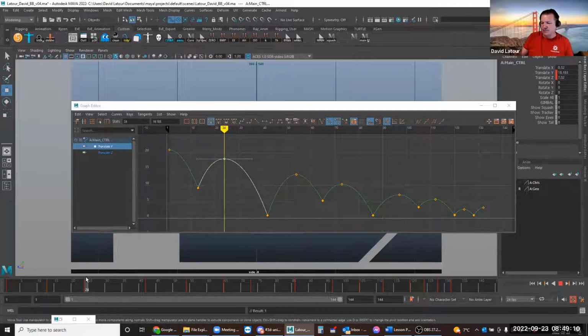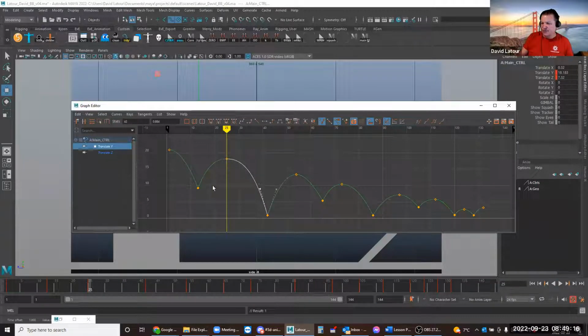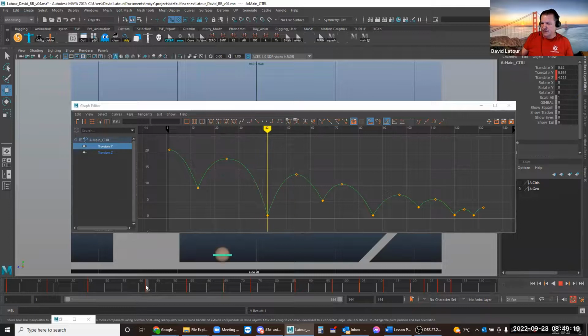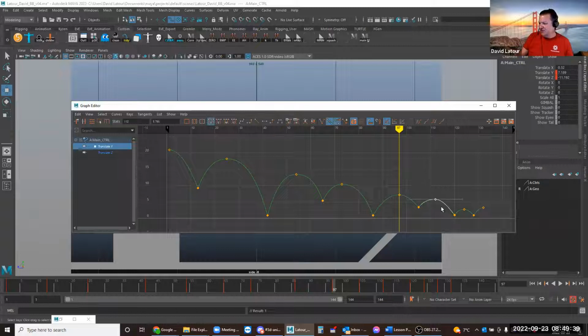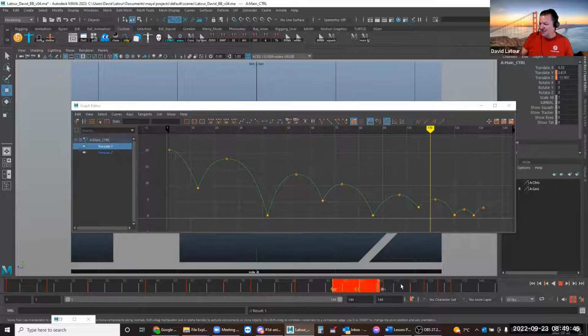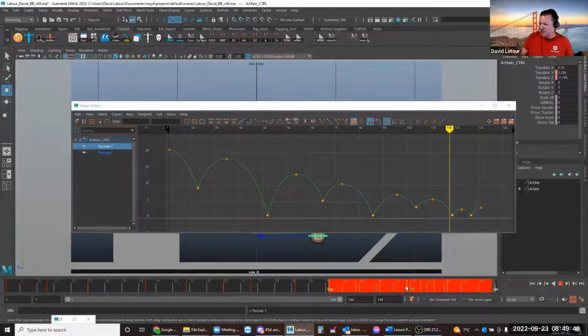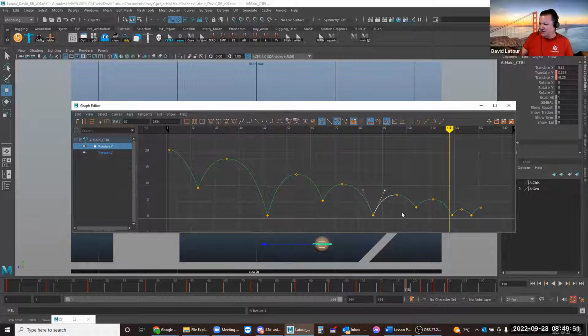And this apex key here, it looks like it needs to be just a little bit over, one frame over. There we go. And then this key here, I want that parabola a little bit more rounded. Same thing here. You can see each of those bounces look like they're part of the same family. They all share similarity in terms of shape, because the physical properties involved don't change. The mass of the ball, gravity, those are constants. How springy the ball is, that's a constant. And so I want the properties of its behavior to look consistent.